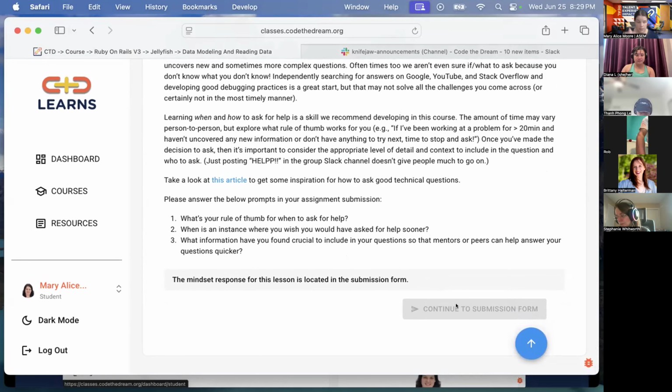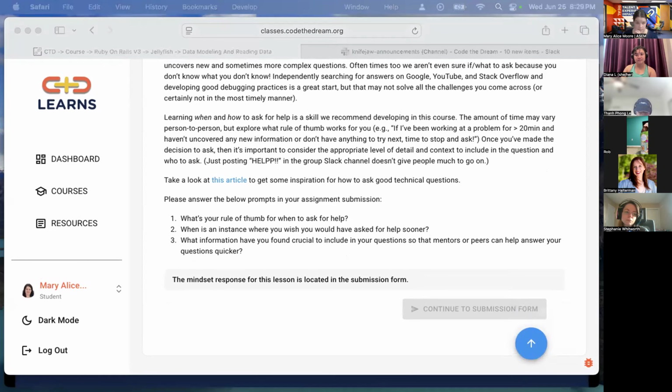Then continue to submission form will take you to the form that allows you to plug in the link to your code for the coding assignment for the week and let us know if you have any questions. Give us feedback about if the class is well balanced or if there was one week that was too difficult, one week that was too easy, all of that good stuff. All right. Any questions about those details? We've seen dashboard, light and dark mode, courses, course calendar.